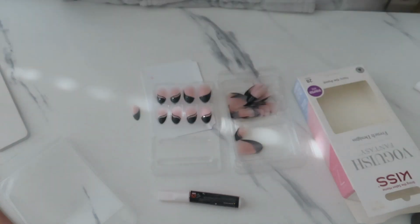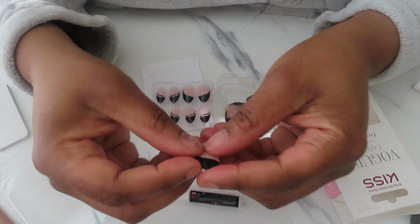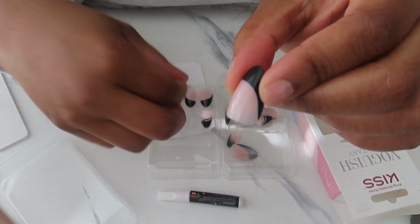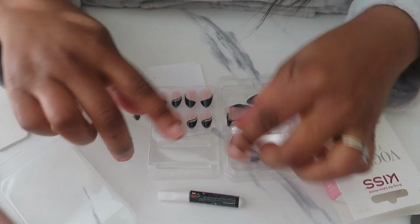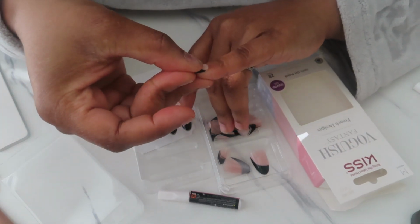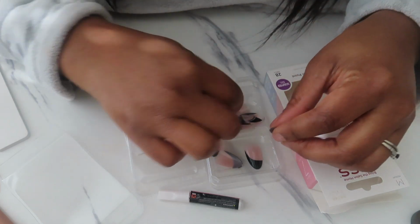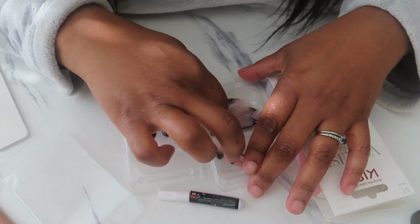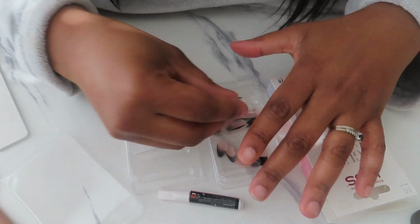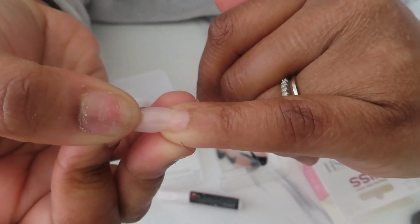All right, so like I was saying before the camera cut off and I had to put a new battery on, the sizes in this one, it's medium length, but I feel like the sizes are wider. So if you have wider fingernails, this will be a good set for you. My fingernails are a bit small, so we're gonna see how that's gonna go. Do they have a smaller pinky? Even those pinkies, you can see how it's going over. I like it to sit on the nail. I don't like for it to go over.